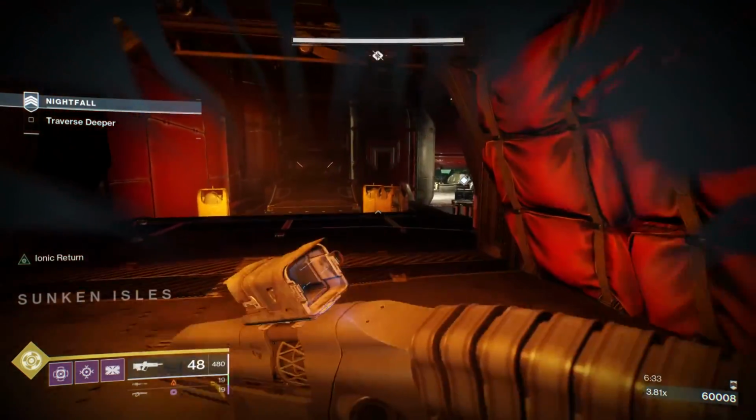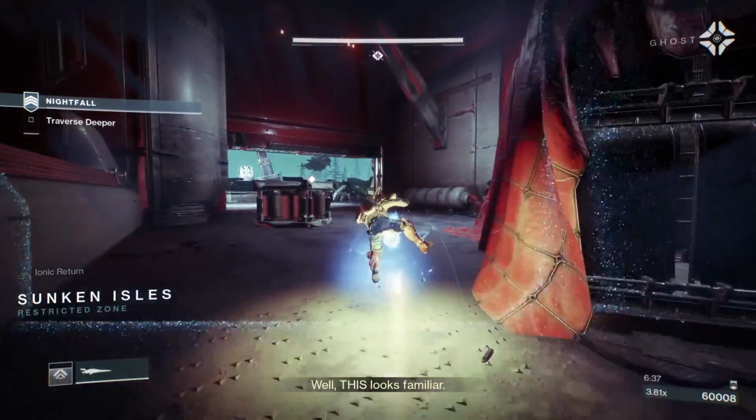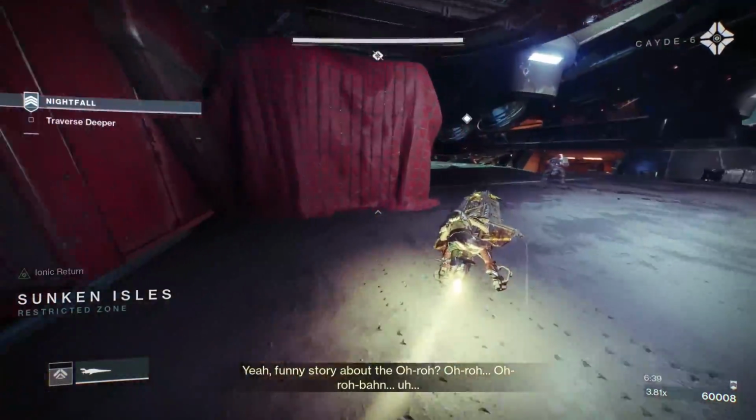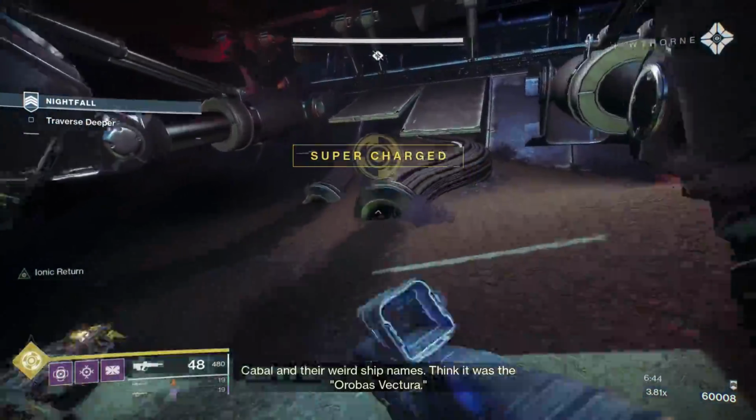So once you get up here, this is your point to jump on your Sparrow and skip this outer section. I find my path easier. It's up to you what you want to do, but I tend to find I don't have too many issues doing this kind of run that I do right about here. Cabal and their weird ship names.